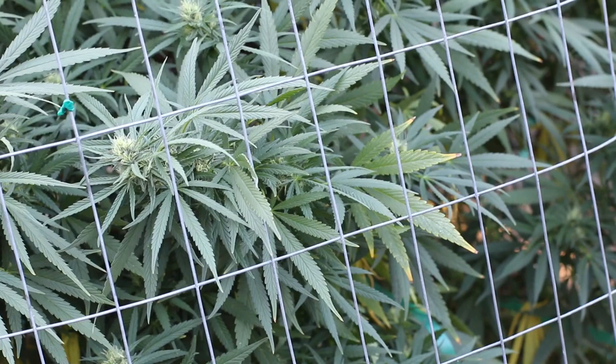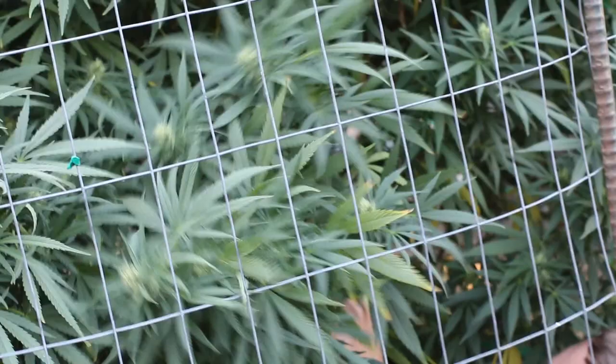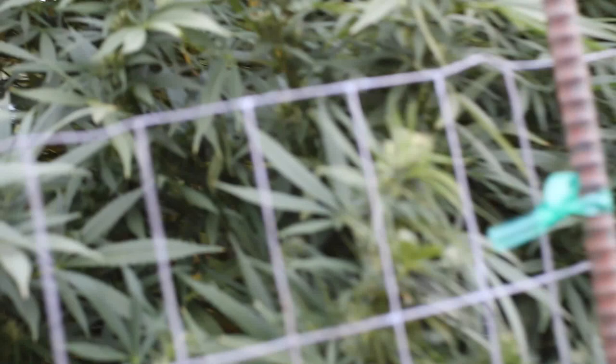Can we get inside? This is such a monster. Gotta get inside the cage. I'll take this branch. I'll reuse the green tape and I'll tie it back to the cage. And get it like this. Is that where it has to be? Does that look better? Yeah, I mean, don't go too far. Right about there? Yep. Perfect.